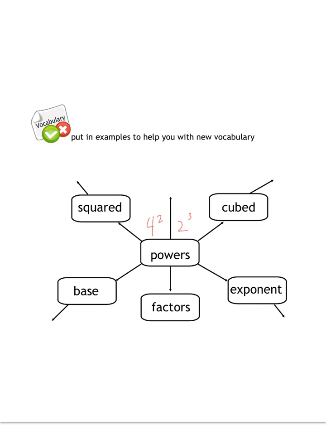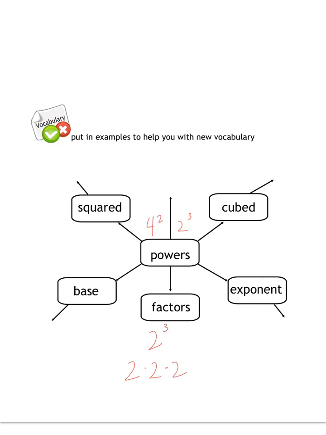Okay, so our powers are numbers, like I said, that are expressed with an exponent, so that repeated multiplication shown through exponents. Now, there's different components of powers. One of them is our factors. So for example, let's take our 2 to the power of 3. Our factors for this would be 2, because we are taking 2 times 2 times 2.